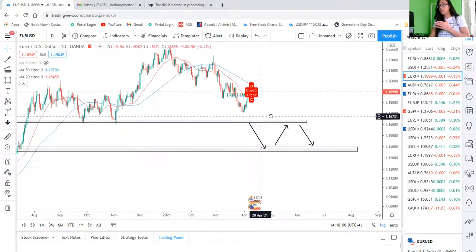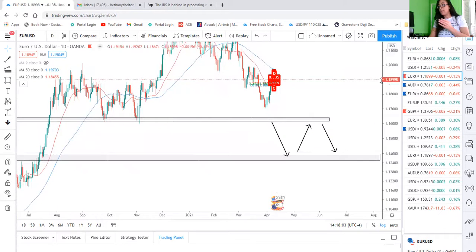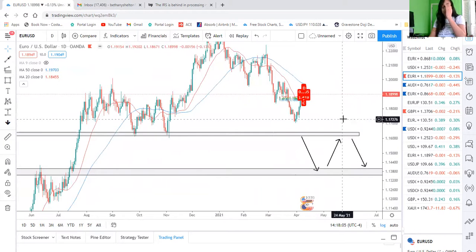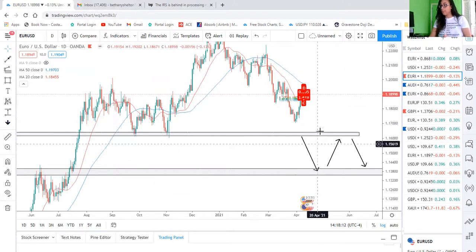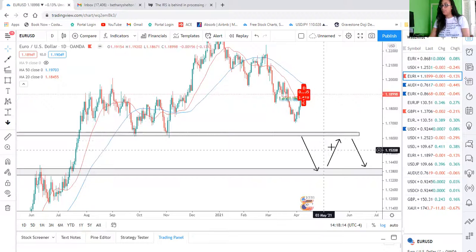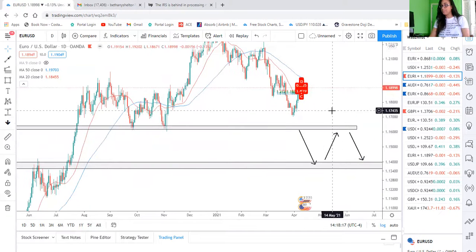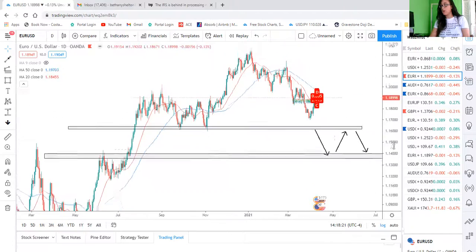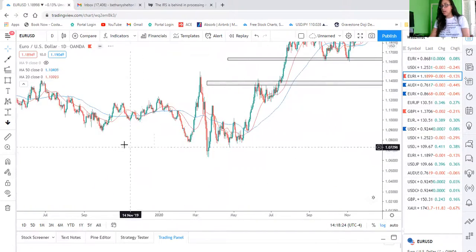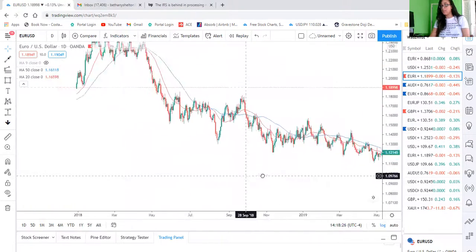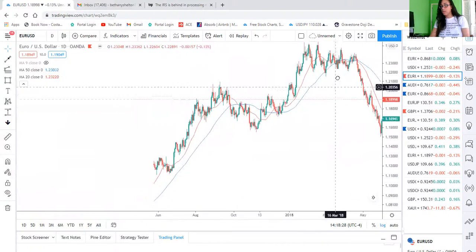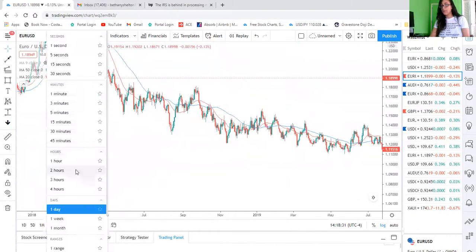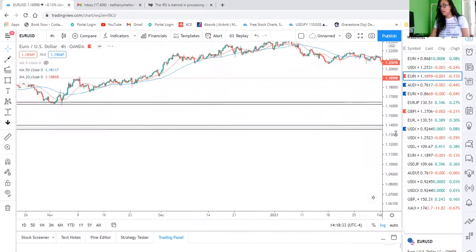Now, that's the second case scenario. For me, I'm really looking for a buy off of this level. I'm interested in a buy more than a sell. But if it does go down, then at least I know the game plan: we're going to wait for it to break, retest, and then look for a sell. So that's pretty much a demand zone, where buyers are always rallying around, and a supply zone is where sellers are always rallying around. Let's go down to the 4-hour and see what we can see.